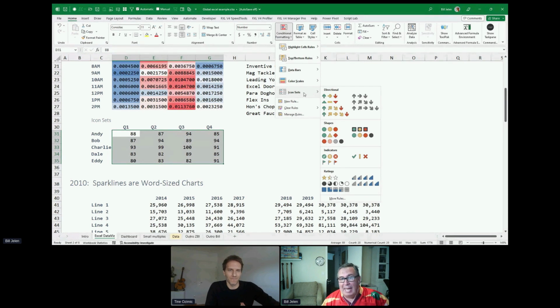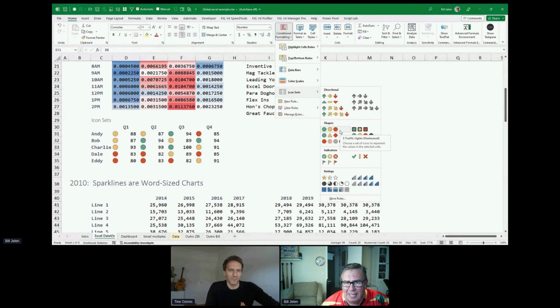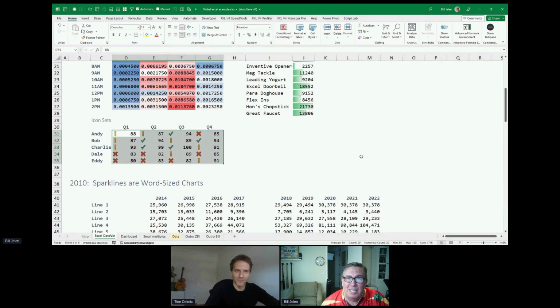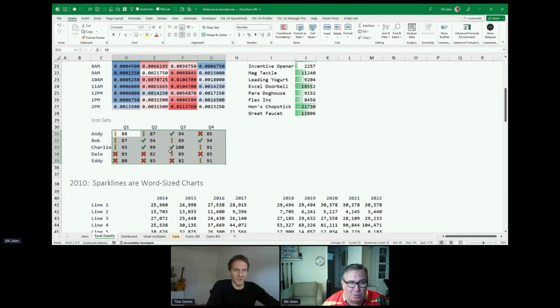I remember there was actually an add-in back in 1998 or 1997 that lets you do the traffic lights, but you shouldn't choose this because for someone who's colorblind, the green and red will look the same. So you want to use the 3 symbols or, at least something that has different shapes. And my hot tip for this, to make this work, like that 94 and that green check mark are too far apart. I can't center my numbers. That just seems wrong. But next to right align is something, increased indent will kind of move the number closer to the icon. All right. So that's where we were in Excel 2007.